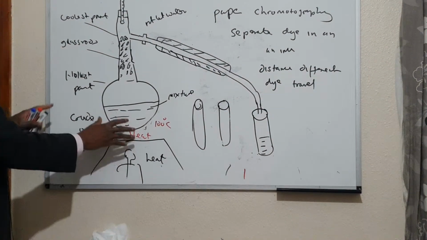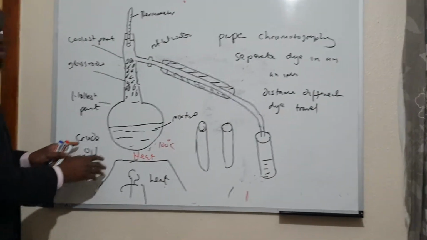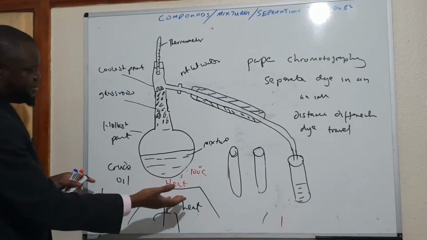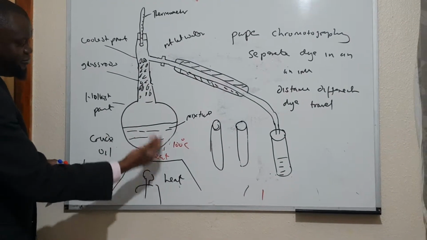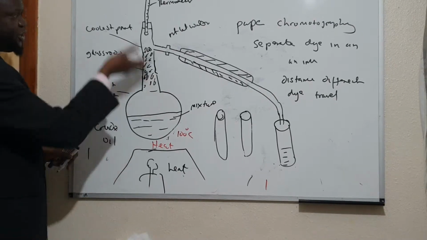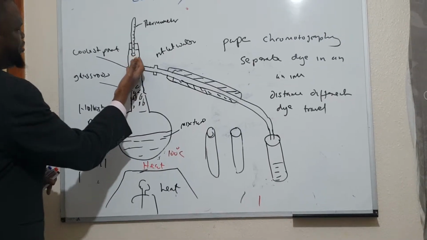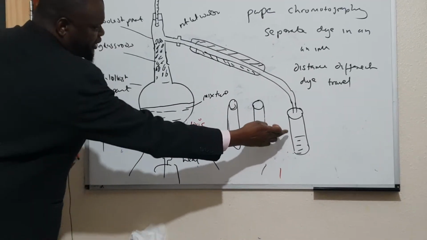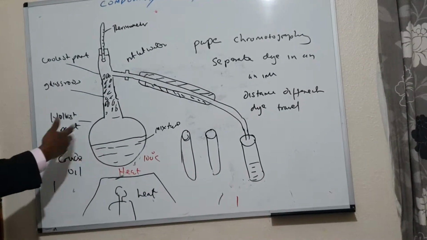If you look at this, it is the mixture we are going to separate. This mixture may contain different compounds. Crude oil, for example, may contain the lowest hydrocarbons up to the very high carbon ones. Now this can be something else we want to separate. When we boil here, there is some heat here. When we start at a lower temperature, the compound with the lower boiling point will rise up as a gas, go through the fillings here for more purification, and as the temperature rises, the next one goes through here until it is completely evaporated. It goes in the tube, you take it away, put another tube, take it away, until all of the liquid is separated.